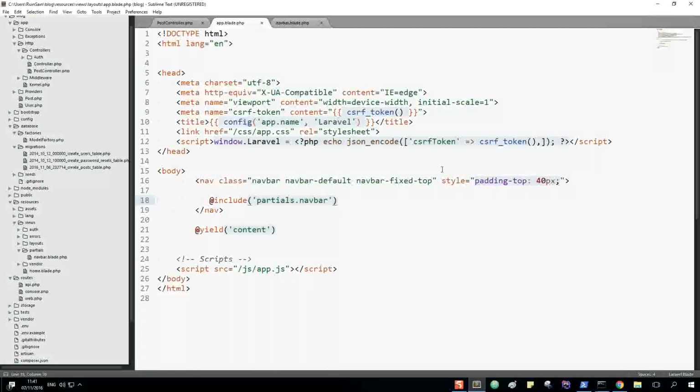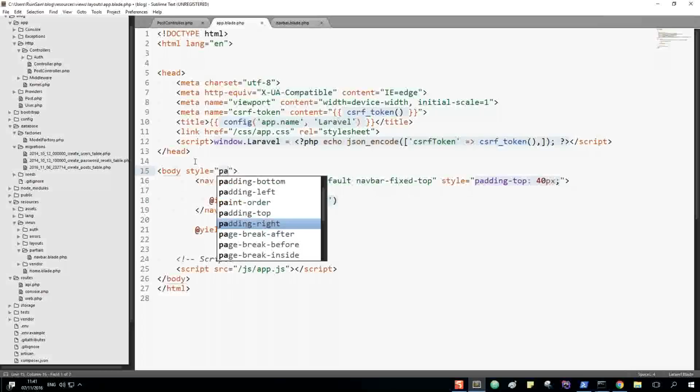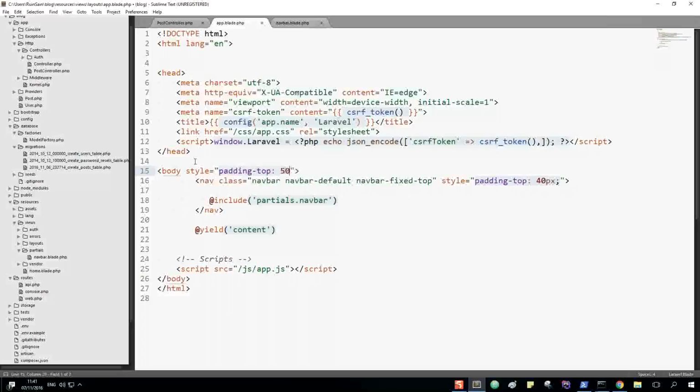As you can see, we need to change one more thing, and that thing is basically because our navbar is fixed to the top, we need to make a padding into our body. So basically what you need to do is to style and add a padding on the top of, let's say, 50 pixels for now, and let's see how it goes in here, and refresh, and this is our home page.